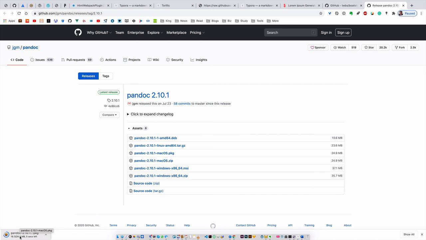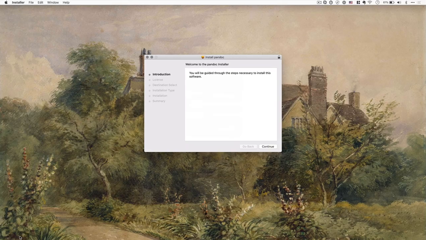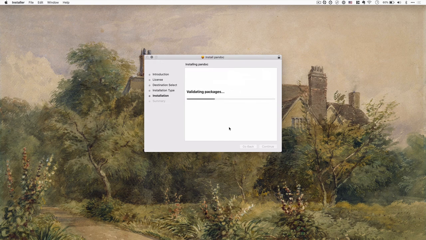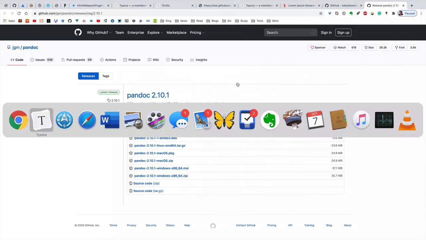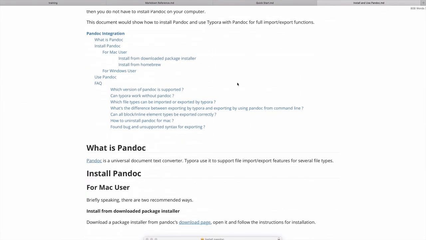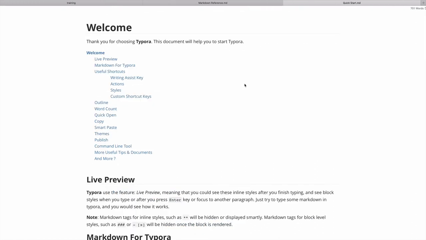They were just clicking the third option, the one that says macOS.pkg. You see that? Download that, then install it. It will install the package, so it installs the software for you. It should go to your downloads folder. Then just install it. Then close that whole thing. I don't think you need it anymore.